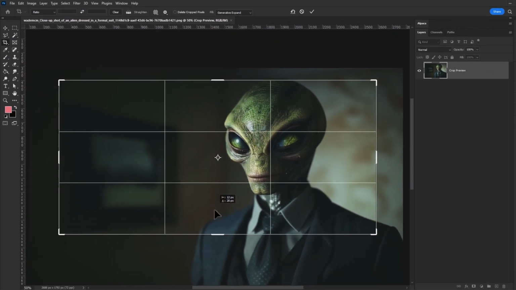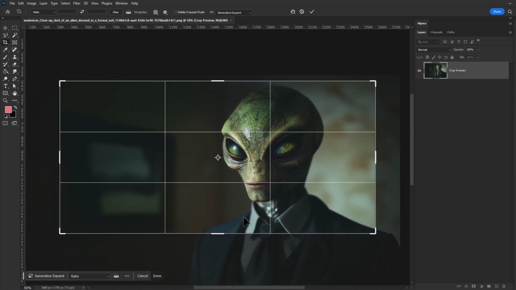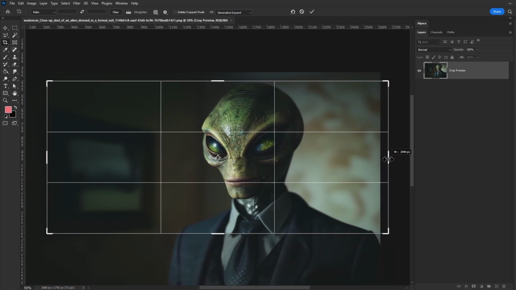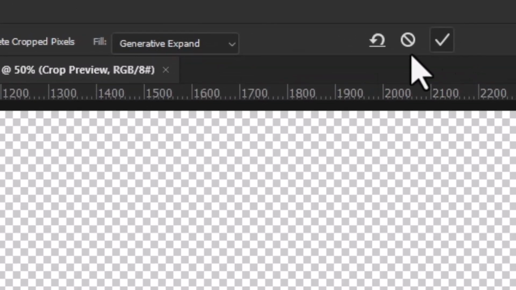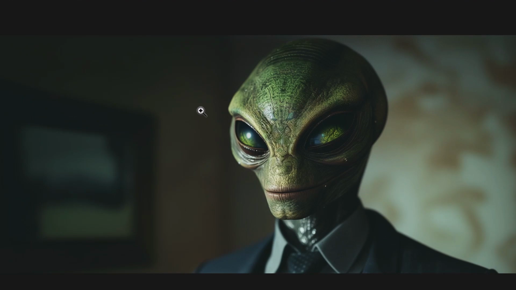You can basically grab these handles, move them to where you want, and click on the image and move the image around. When you're done, you can hit tick. If you also have Photoshop, you can actually go beyond the bounds a little bit if you want to. Have generative expand turned on, click tick, and it will generate a background that fills that space and crops the image. And we end up with our cropped image looking just like this.